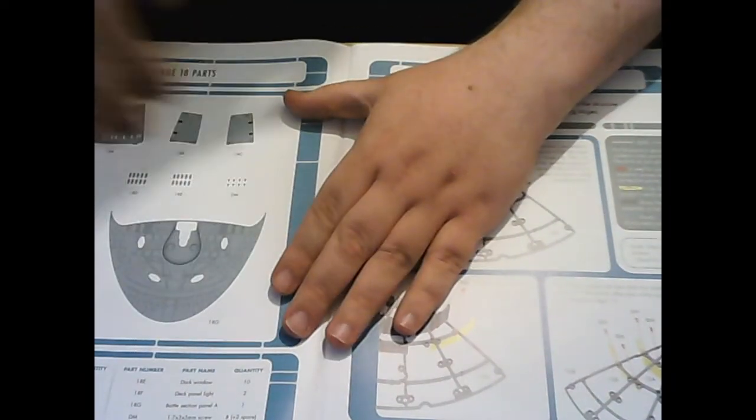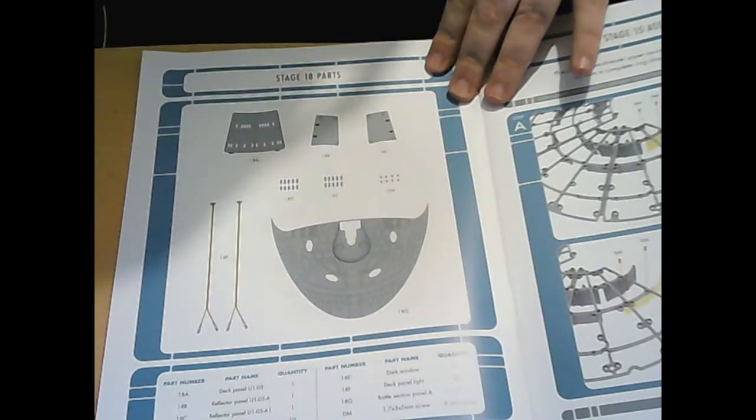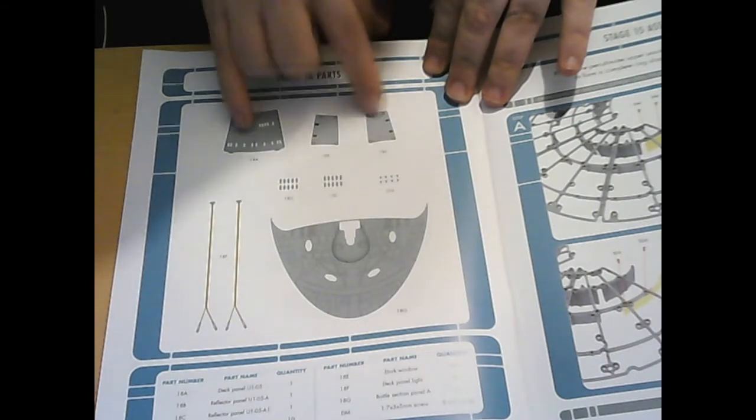And we'll get on to this. Look at that. And that's the part we're working on afterwards. So, I shall get on to stage 15.